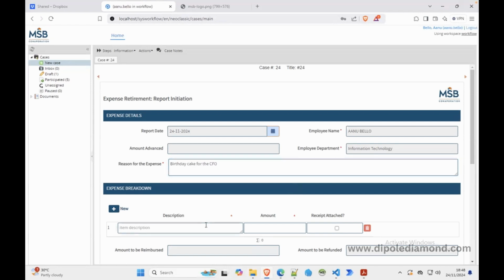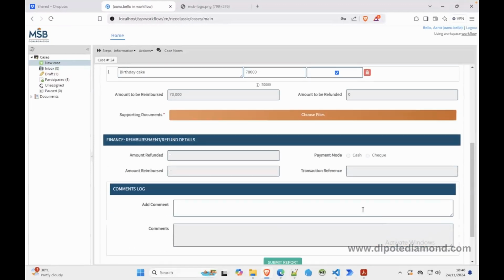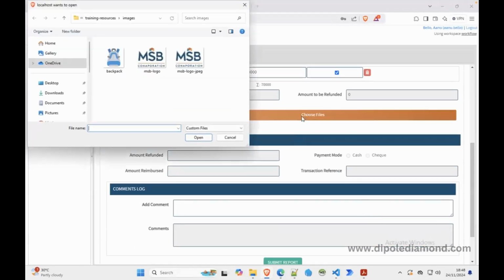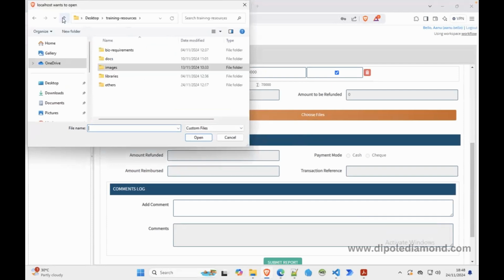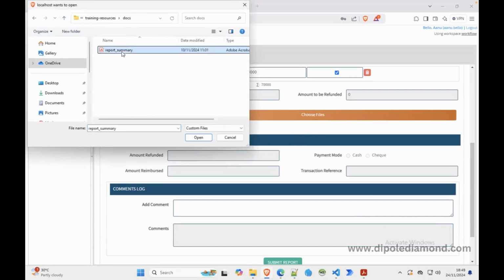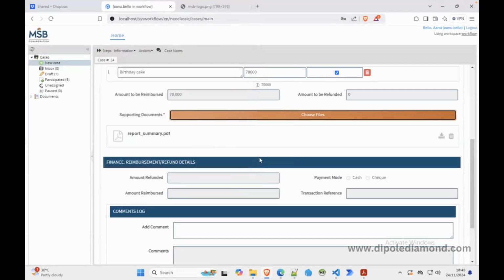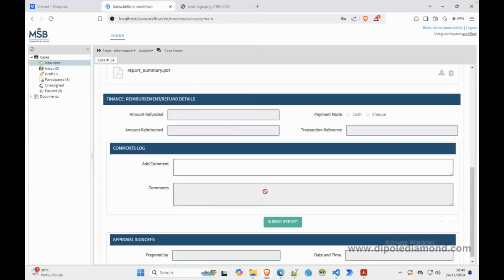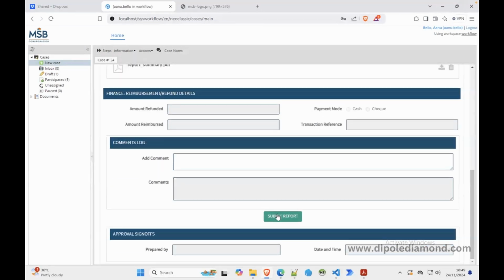So birthday cake, 70,000. And let's assume there's a receipt attached. And so for that, we load this PDF receipt, and then submit.